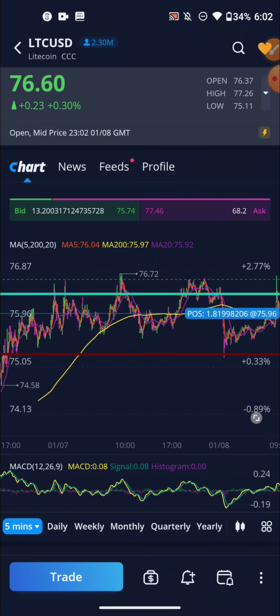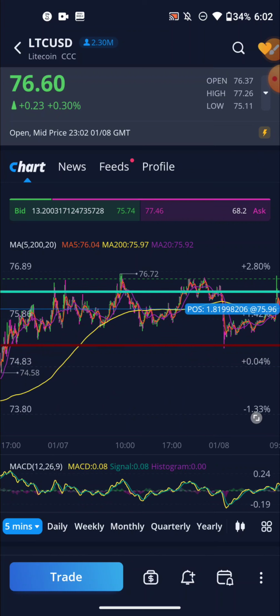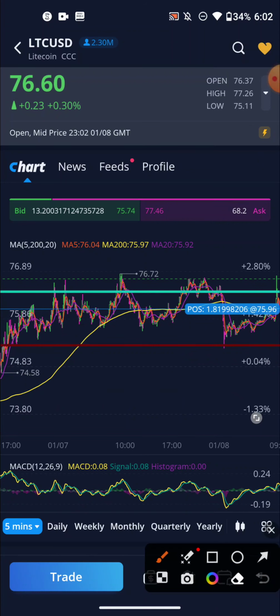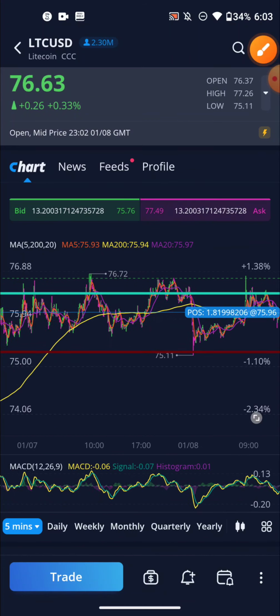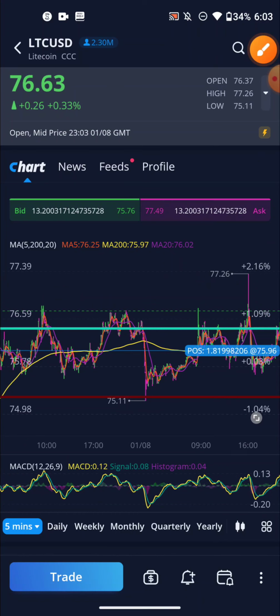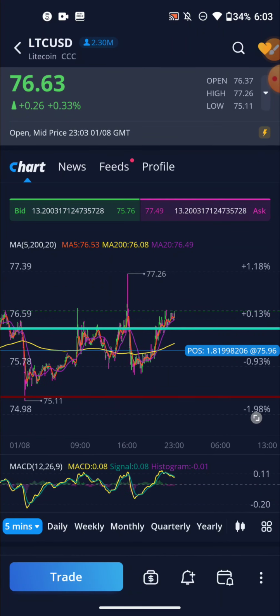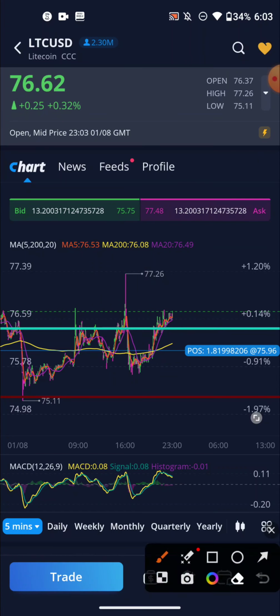As you can see at the top of my resistance, the price is breaking through the resistance but coming right back down. Breaking through, coming back down. So that's 1, 2, 3, you got a couple of touches there. What that tells me right off the bat is soon we're gonna get, that's a nice push. And that's the push that I'm waiting for, that's the push that I'm looking for.